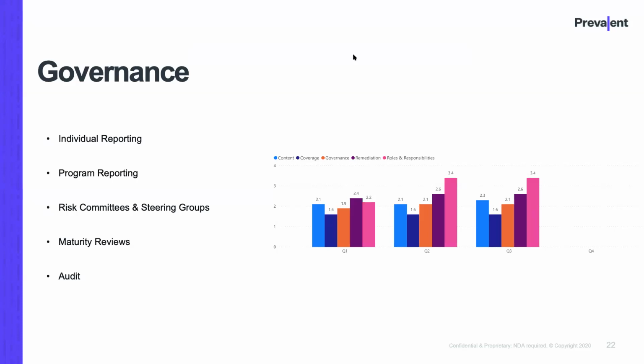Now, we normally recommend quarterly reviews, which could also take the results of a maturity assessment. Now, the maturity reviews feed into that because they give a broader insight into the program. What are we doing well? What have we not done well? Where can we improve? And of course, audit is a factor on that.